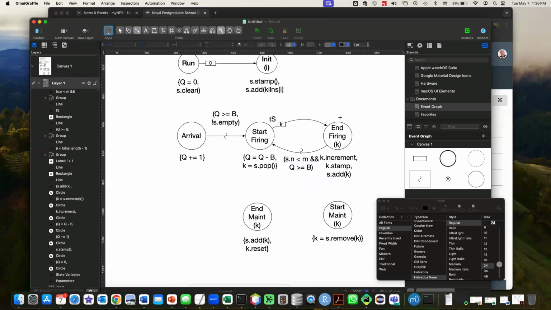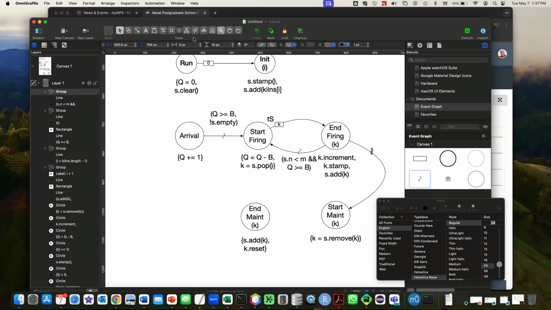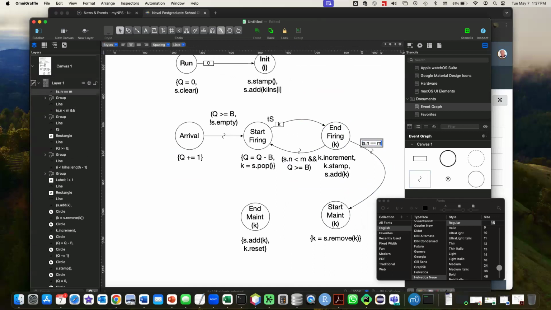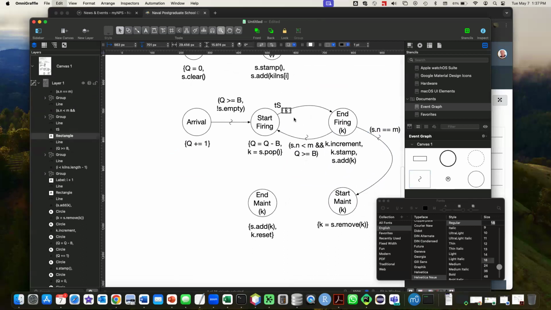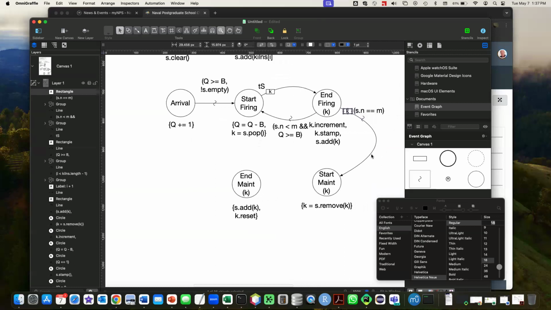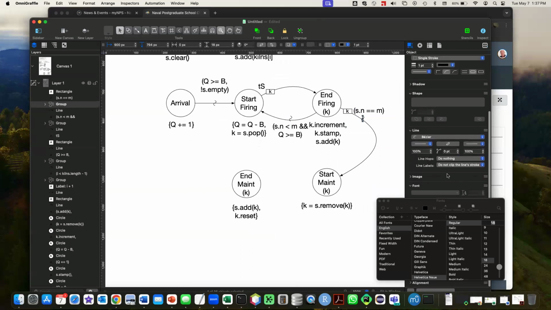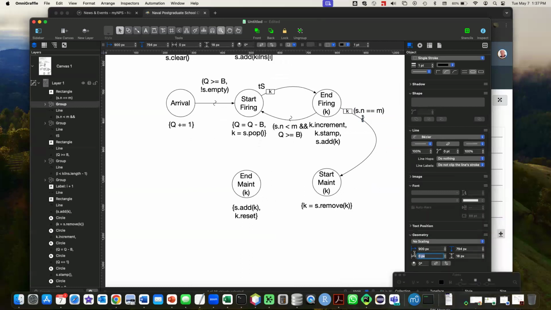And then otherwise, if we reached our time for maintenance, then we schedule that and we should pass it K, our kiln. And so now with zero delay, flip that.